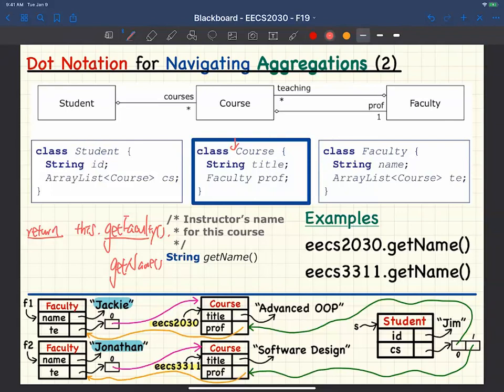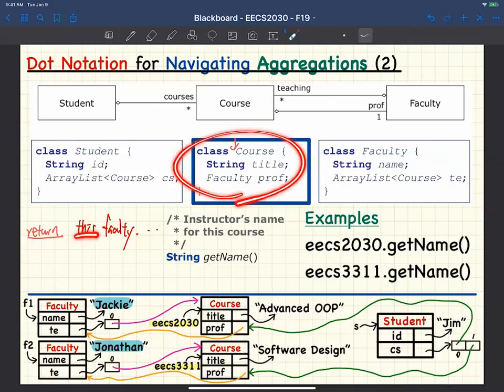Okay, I'll let you try a second time. Stick with what you have got in this slide over here. You're getting there. Okay, if you say, you mean this get this faculty? Okay, I'll write it down, and then dot something, right? Is this right, though? When you say this, you talk about this particular course class. Do we have a faculty attribute? No. You can either say this.title or this.prof. That's the only thing you can say to navigate.